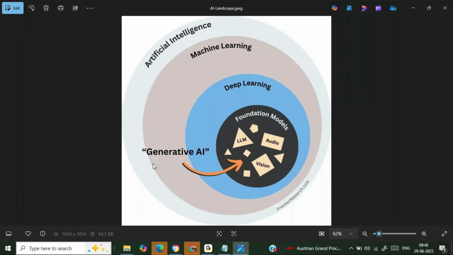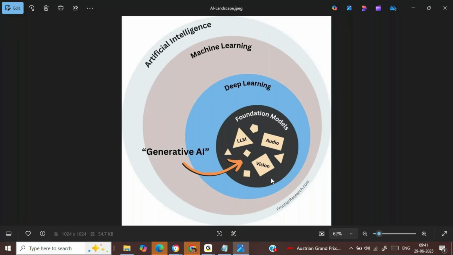Before generative AI, this was not possible because we were not able to retain the context. Just focus on this particular word: retaining the context. The entire Gen AI stuff has evolved around this keyword.